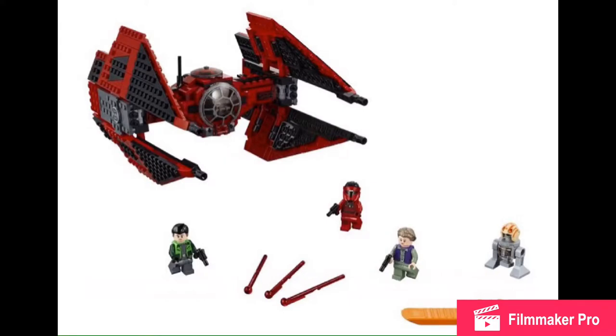Let's start with the Resistance ones — the new Resistance little TV show. This is, I believe, a $40 set, or maybe $30. I think $40 is a bit of a stretch; $35 would be ideal, $30 would be a good deal. We get an old Leia again — another chance to get her instead of from Star 7. A new pilot right there with a green jacket looks like he should be a main character.